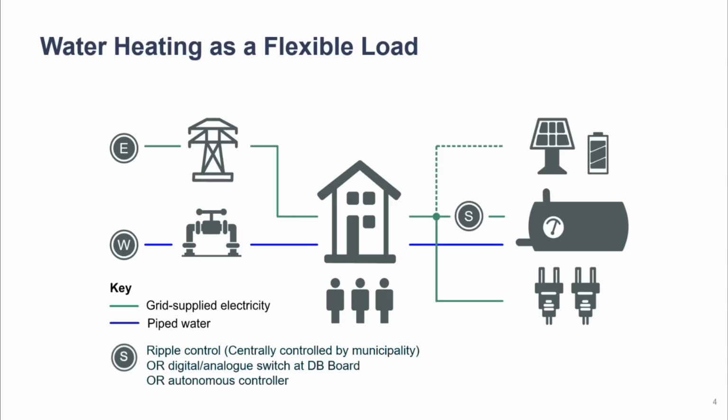In terms of our household, we've got several loads. We've just got a bunch of plugs there to represent all of the loads. We've got the water heater, generally in horizontal orientation. And then in some cases, especially with the advent of load shedding for a fairly long period of time, people have installed rooftop PV.